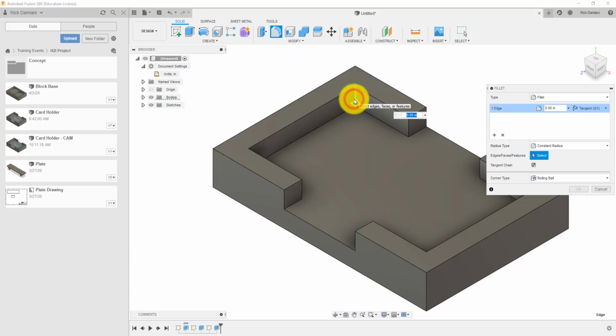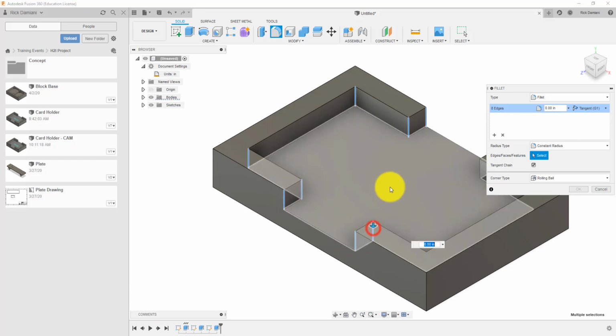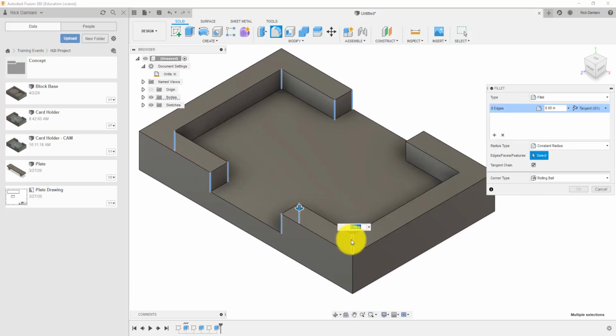So I'm going to pick my vertical edge here. Don't be tempted to type in a value. If you do that, you're done filleting and you have to start over again. And you can't really add edges to the fillet, unfortunately. You have to create a whole new fillet feature. Okay, so I've got all my edges there: those two edges, those two and those two. Those two there, those two there, those two there. And we'll set our radius to 0.125 because I'm using an 1/8" tool. That looks good.